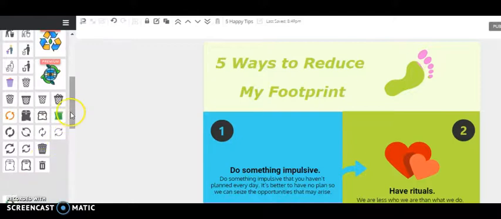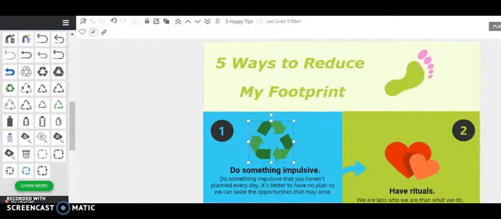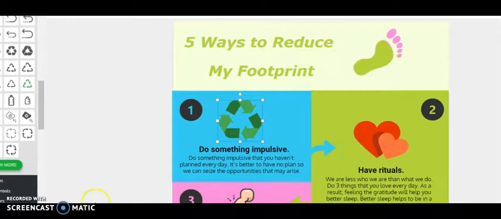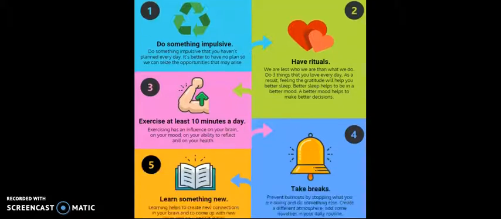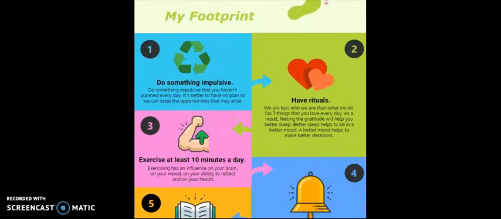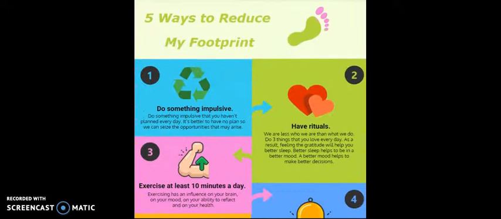I know there's a recycle. There's show more option. There's one. Yeah. And you can just make sure it fits, make it bigger. If you wanted to change a template around, that's totally up to you. That would be totally fine for you to do that. What I mean by changing a template around is, let's say it doesn't have a top 5 on it. It has 6. You can always delete the 6th one off. Or maybe it only has 4 and you need 5 things. You can add a 5th number. All of that can be added over, with icons.